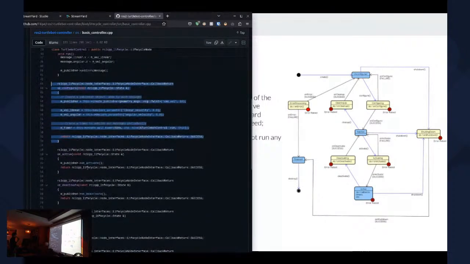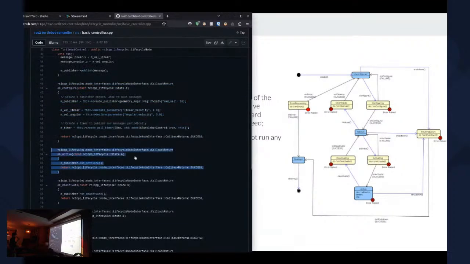Then we have the onActive callback, and in this onActive callback that is represented here on the right on our final state machine, we are simply activating our publisher. And after this, the information will be transmitted to the ROS system and our turtle will move. Then we also have the onDeactive callback, and if we call this callback, we are deactivating our publisher when we are transitioning back to the inactive state.